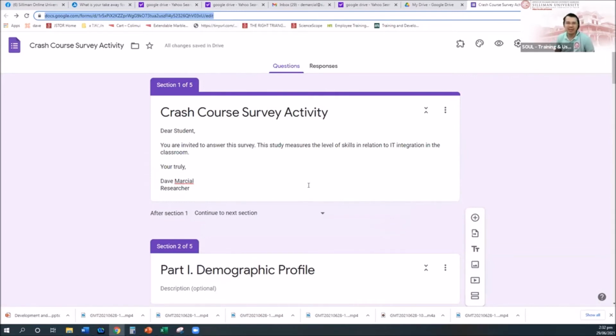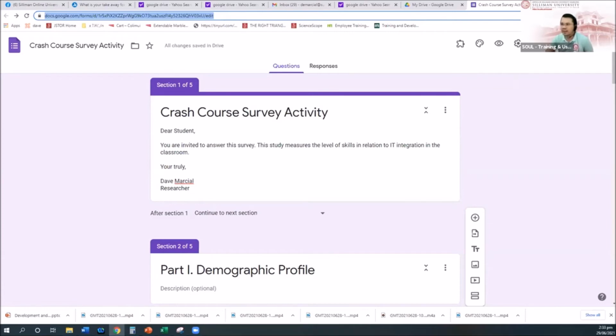So when we open it, it cannot be opened, because the editor was sent, not the survey form. Okay? The editor was sent, not the form. So how do we find the link of the form, not your editor?